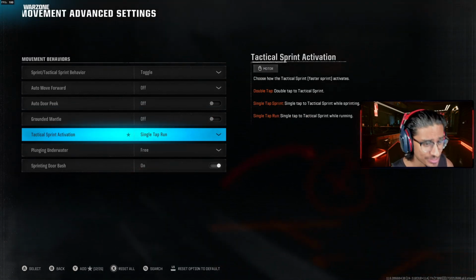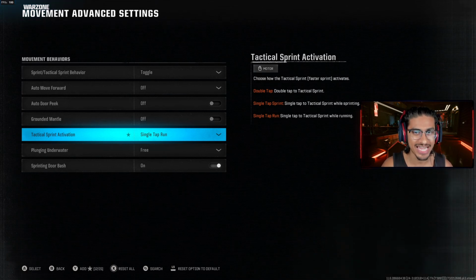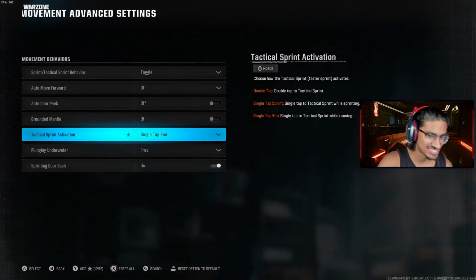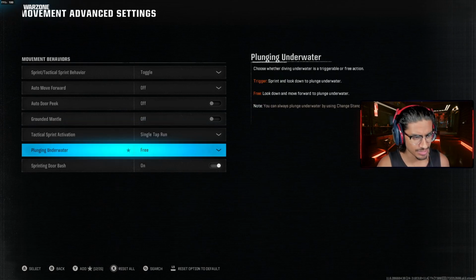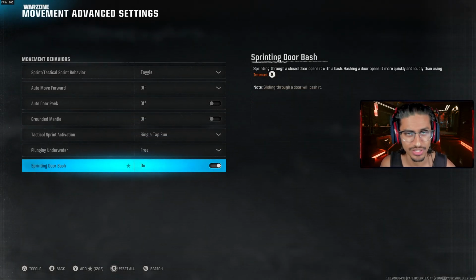Next up, tactical sprint assist activation. This is another huge setting. You want to set it to single tap run. Trust me when I tell you, set this to single tap run. Next up, we got plunging underwater, set to free. Sprinting door bash, you could turn that on.